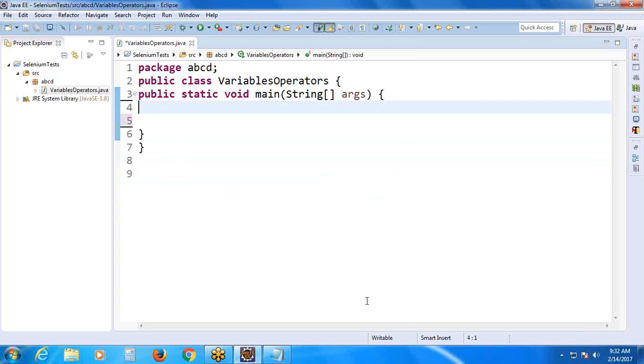First, int a equal to 100, b equal to 500, next c equal to 1000.